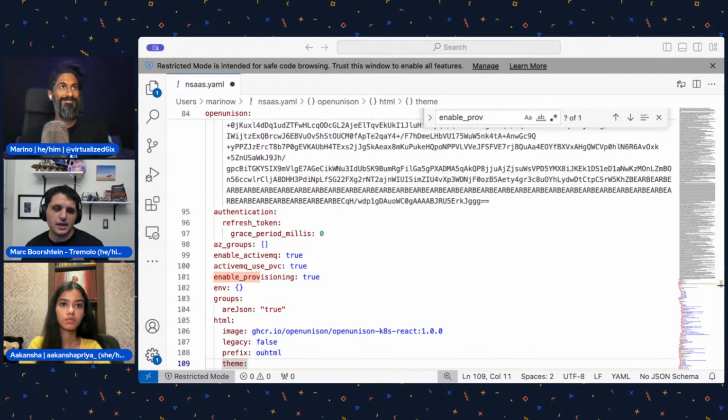Even though OpenUnison needs maybe a megabyte in the database, you could probably fit the database on a floppy disk. Kids, if you don't know what a floppy disk is, ask your grandparents at this point. But we would run into disk space issues on multiple gigabytes because this locking is just filling it up. So use the PVC, it makes your life easier.